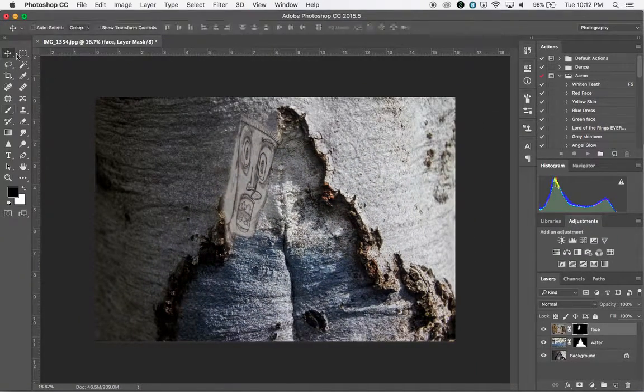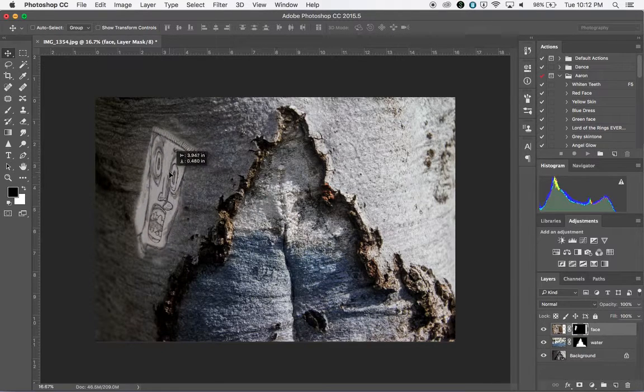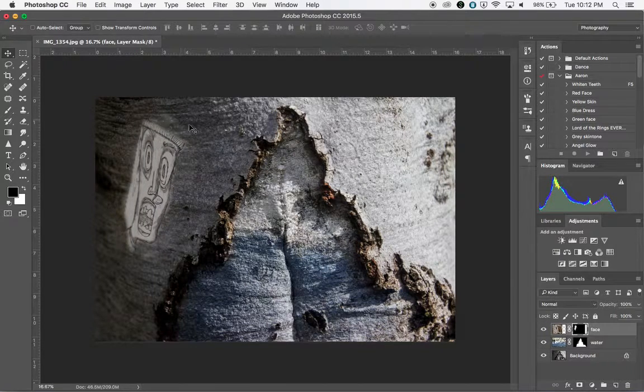So I'm going to grab my move tool and bring him over here. And you can see now the places I've missed, right? Around the edges and stuff when I put them on black. That was a crappy masking job. So if I come back here and go back to my brush, I can clean this up even better. Because now I can really see those areas. There we go.